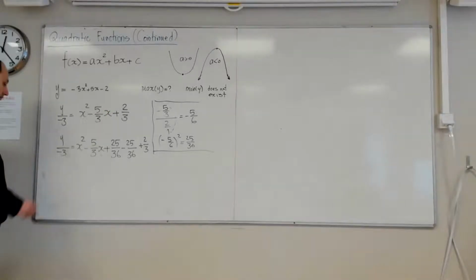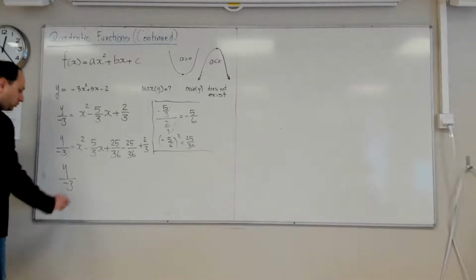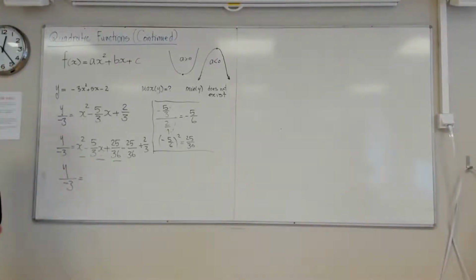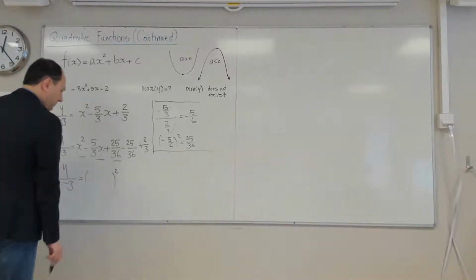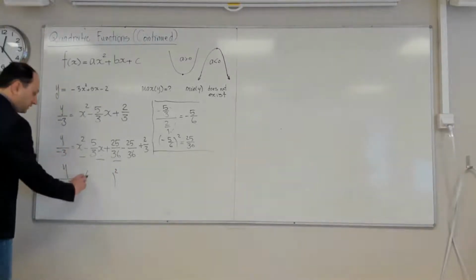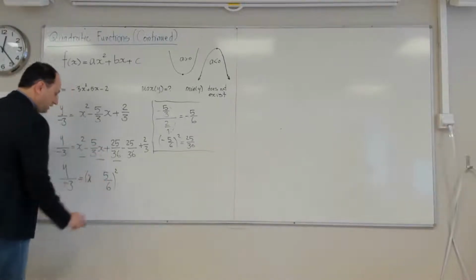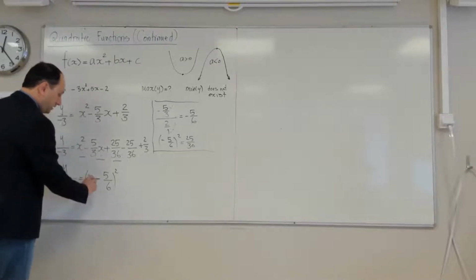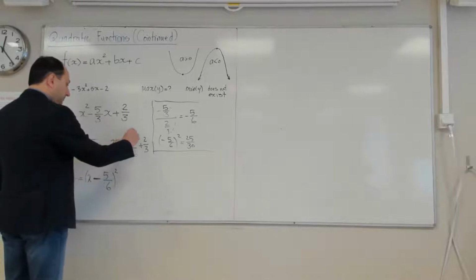But what is the benefit of that? The benefit of that would be I can write minus 1 times y over 3. This term, and that term can be collected into a complete square by writing it in this form. I take the square root of this is x, take the square root of that is 5 over 6. And this is the negative version of that, so I put a negative sign there. And then this is left for me.